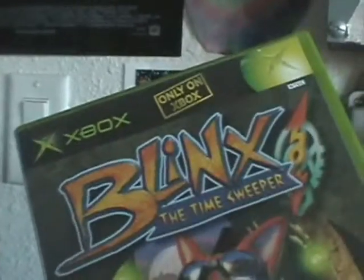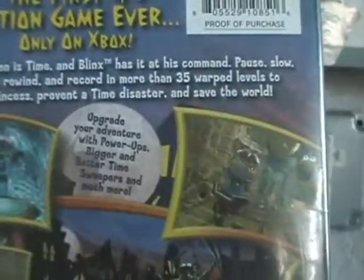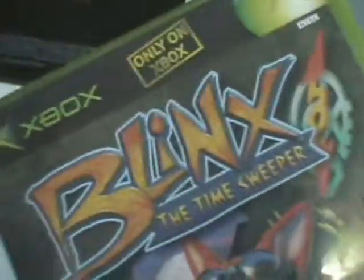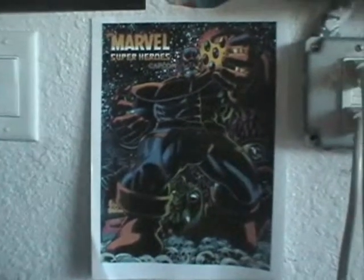Moving on, we got Xbox now, the original Xbox, and I have this game called Blinx. I heard that it sucks, but see, it's complete, pretty good shape. Those are now the hands of my daughter. She wants to help. And now moving on, Indigo Prophecy. Very cool game. I played a little bit and I really like it. Moving on, Rayman Arena for the original Xbox. Nice game. I played it a little and I really like it.